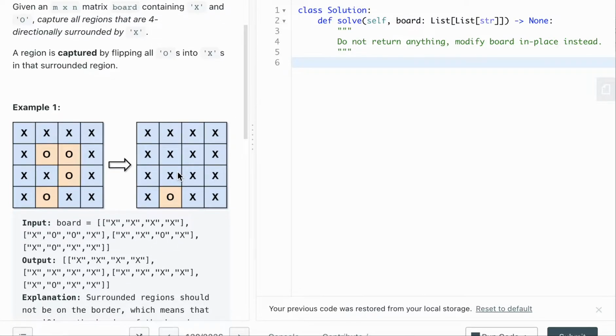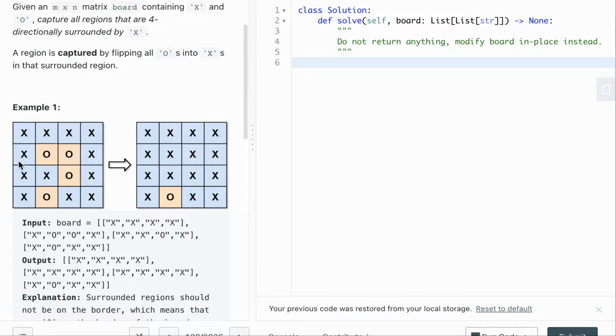So I'm going to use depth first search for this case. The idea is that to reach the end goal, you can use depth search, but only run the depth search on the border cells, like the borders here.